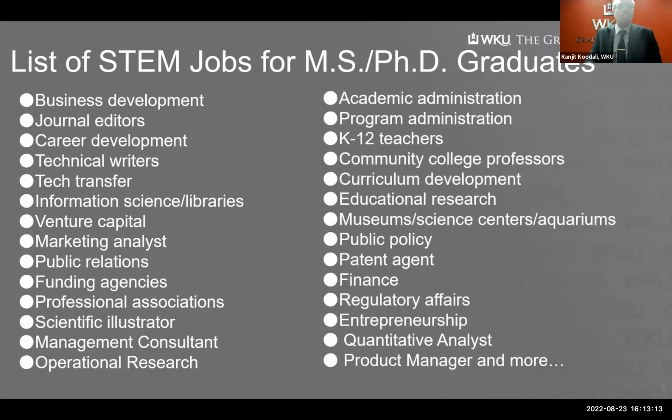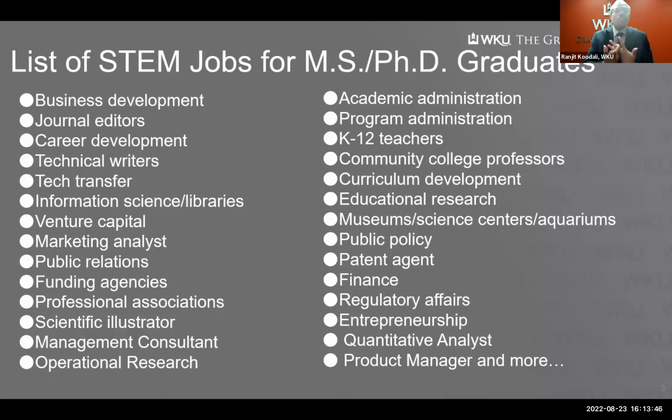And here are additional job titles or job sectors. You could be an administrator like me. You could be a K-12 teacher, a community college instructor. The point we are trying to make in this slide is that there are a variety of options because graduate studies provide you with lifelong learning skills. They provide you with technical knowledge and skills above and beyond the baccalaureate degree where you learn the fundamentals in your disciplines.